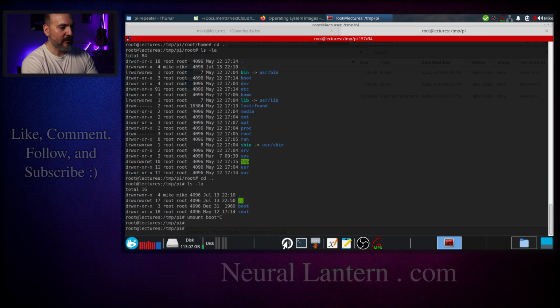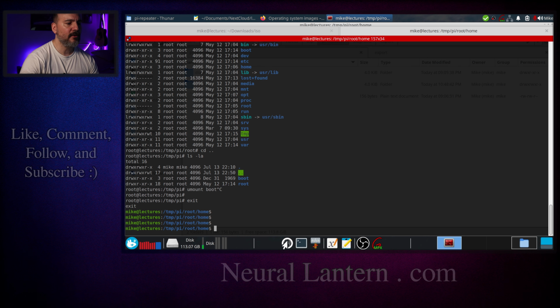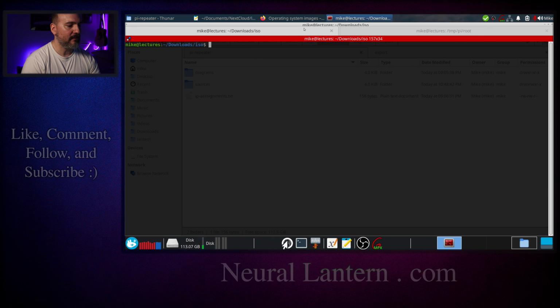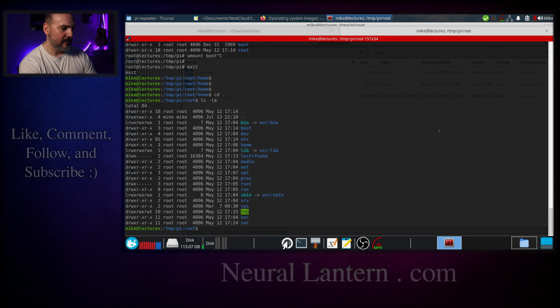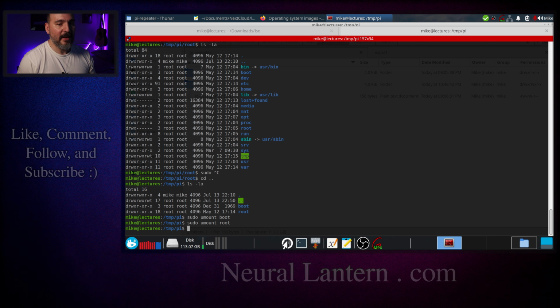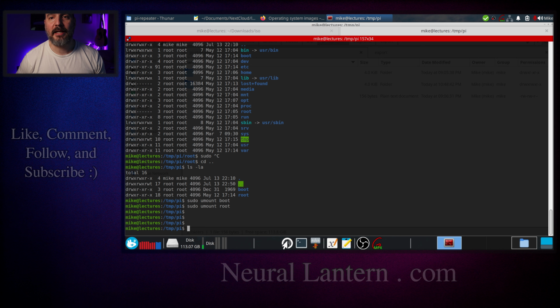So you've got to make sure that there are no terminals or accounts or anything actually using that directory before you try to unmount it. So I'm going to go up one level, sudo umount boot, and umount root. If there are no error messages, then that means the SD card is ready to be put into the actual Pi.